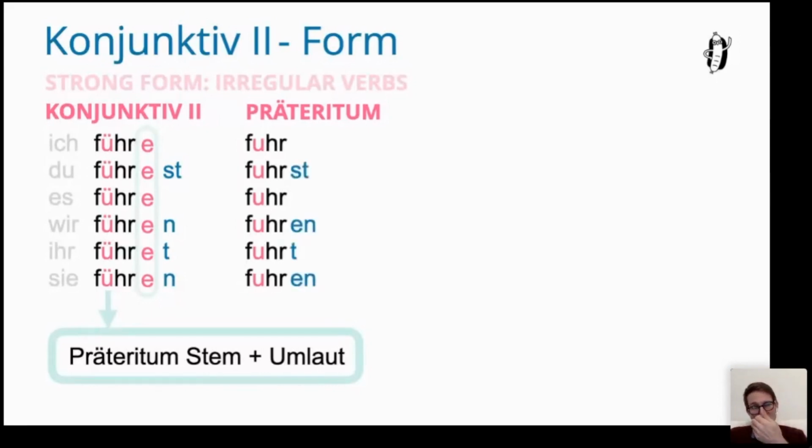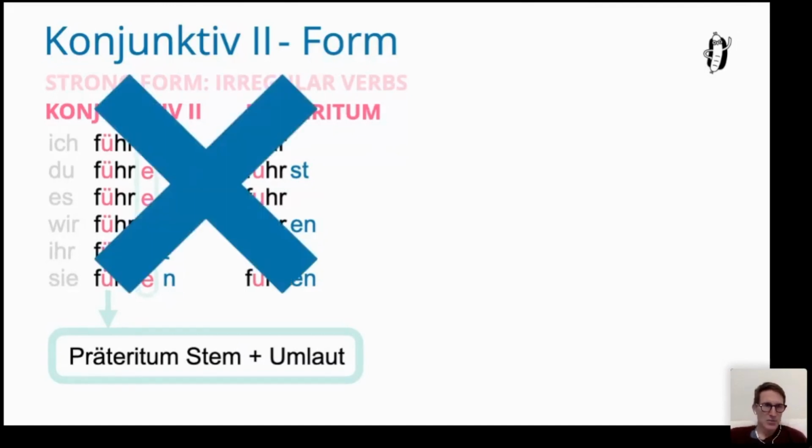So in order to use this form, you would have to learn the Präteritum. And why go through the hassle if you don't need that? But it helps you to at least get an idea of what you have in front of you if you see it in some kind of weird book. Yeah, might be in Harry Potter. I haven't read it in German yet. So don't bother with this.